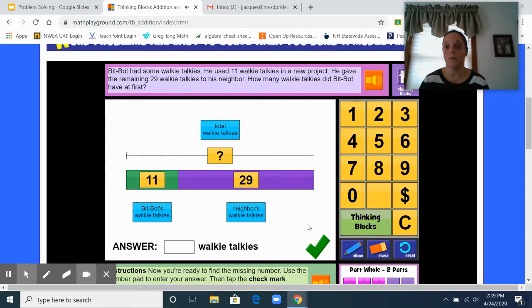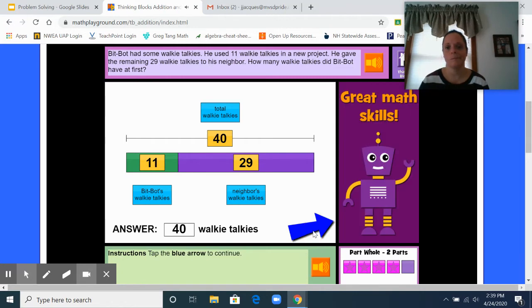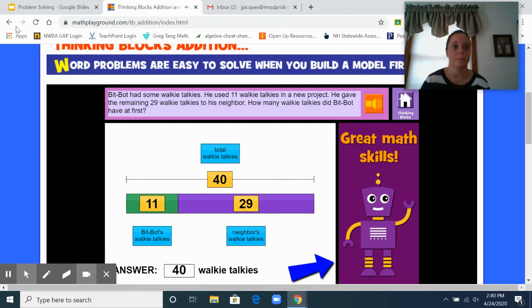And so hopefully, if we've done some reasoning with bar modeling, if we haven't, then we have to explain to kids that this is an additive relationship. So I'm going to add these two numbers together to find my total here. Here's a situation where I do have regrouping, but it's a fairly easy one. And then I'm given another problem to work through.